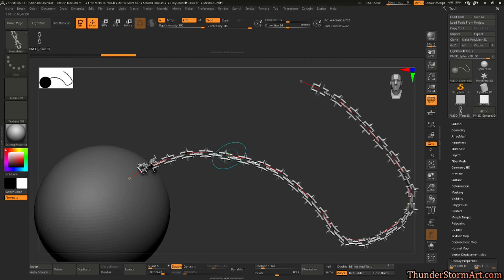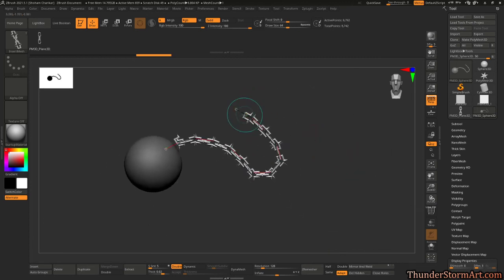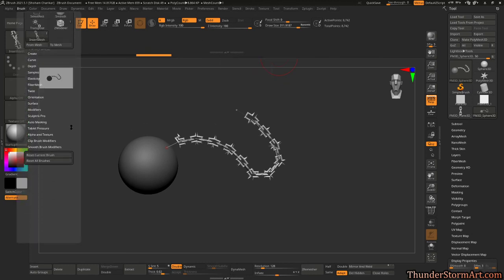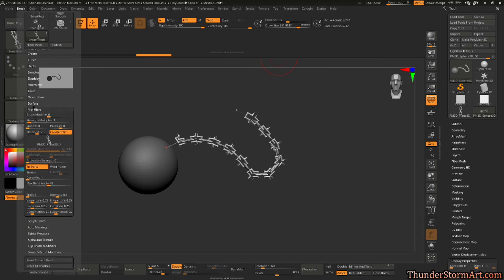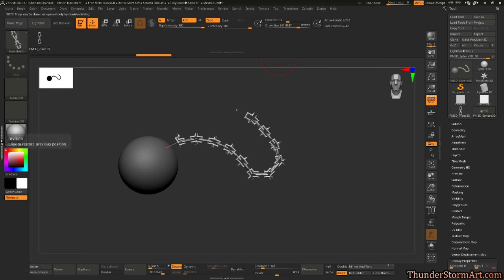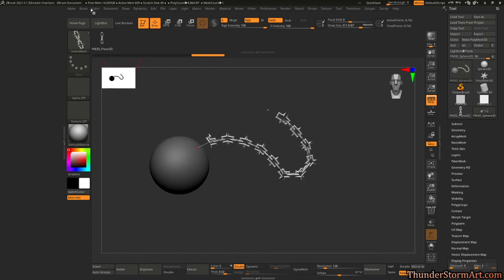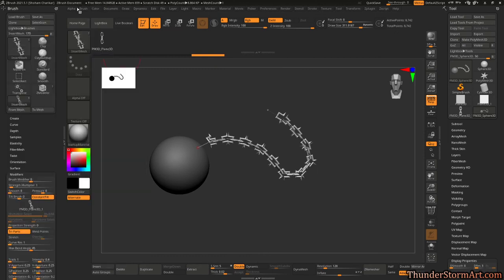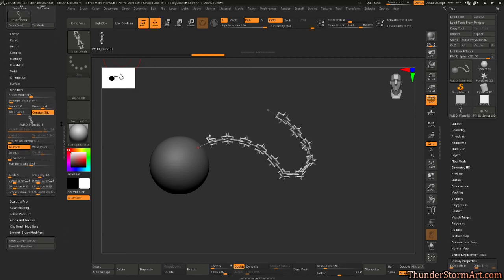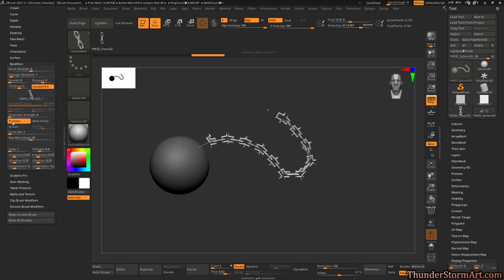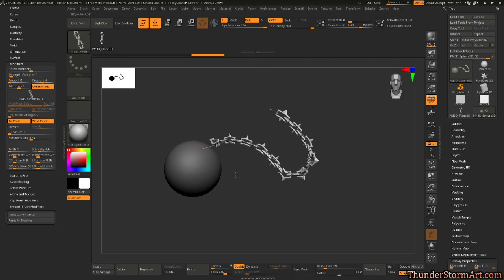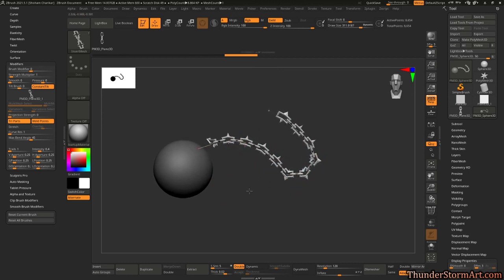Let me make it a little bit larger so we can see it better. It did cap it off on the edges, so that's nice. Let's go down here to Brush, or scroll down to Modifiers. No, actually I'm going to click right here and then grab a brush, and I'm going to tap on this top part, and that's going to dock it here for me. That way it'll keep it open. Okay, so tri-part is already activated by default. That's very nice. Let's hit Weld Points, tap, and now we have our points somewhat welded, although it looks horrific.